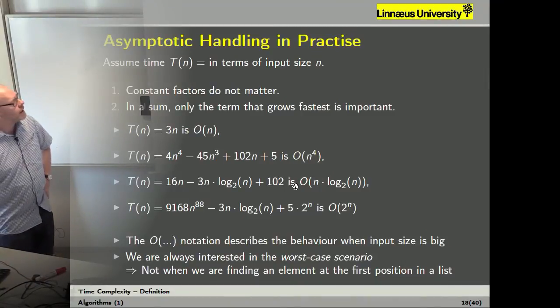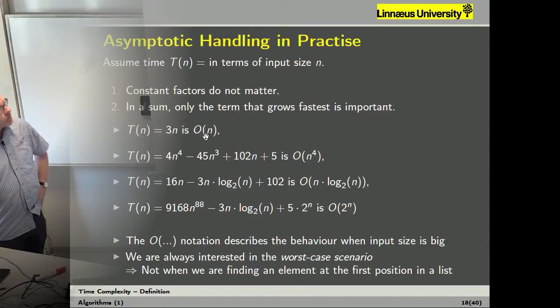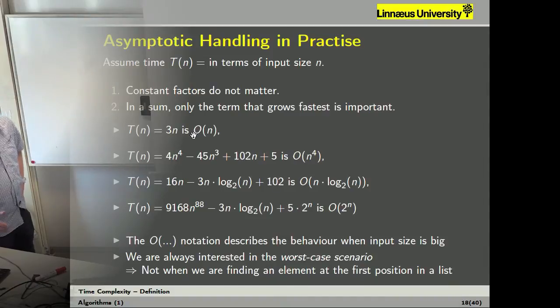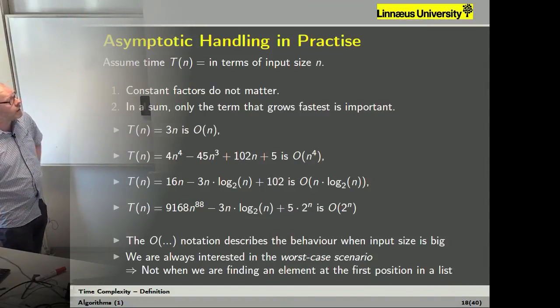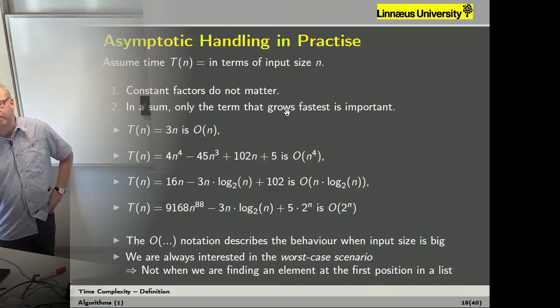Assume that we were studying our algorithms in detail, and we were able to write down how time behaves in terms of an input parameter n. That means time in terms of input size n. And we come up with that the time needed for a given n is like this. Then we say that it's ordo n. We are not interested in any constant factors, and we are only interested in the term that grows with the highest time complexity.